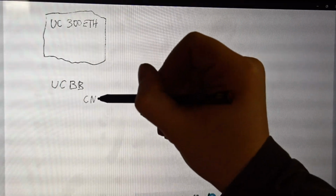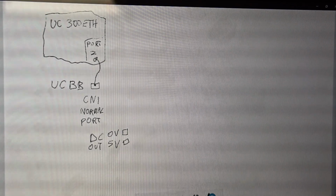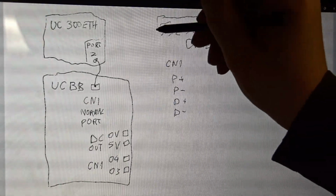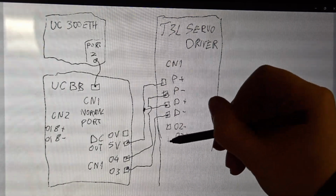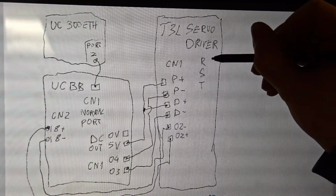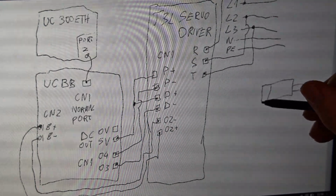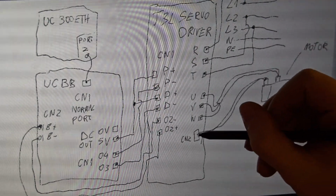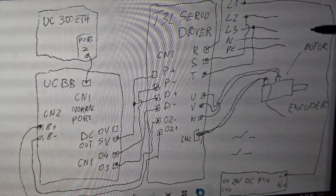This is how the wiring looks apart from the power supply. Please refer to the previous videos about the basics. UCCNC controller connected to the breakout board. Servo driver step and direction inputs connected to the step and direction outputs. Servo driver encoder Z signal to one of the CNC controller inputs for homing purposes. Servo driver power supply and motor connection. Also, speed mode connections are needed with the 0 to 10 volt signal. Please check my video about utilizing a servo as a spindle drive. And the digital inputs of the servo driver to supply the change mode signal.